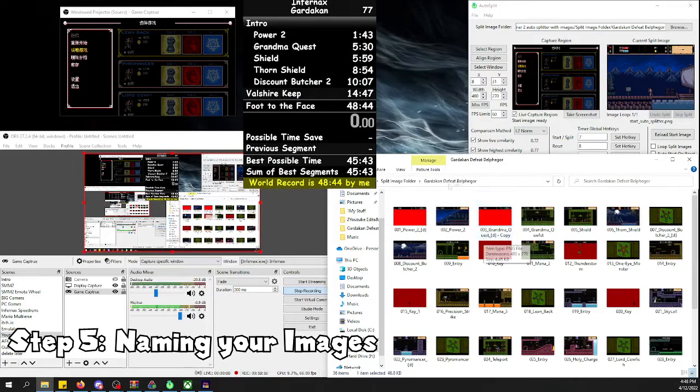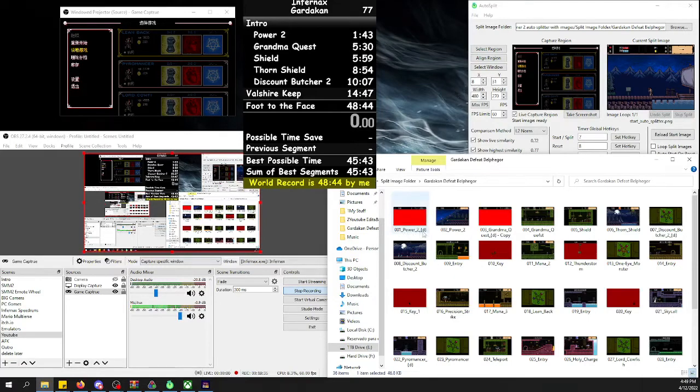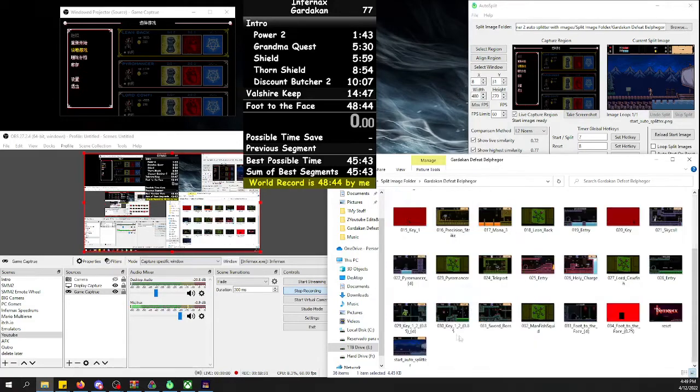Whenever it comes to naming your images, you want an underscore as the space. So don't do 001 space power space 2, because the AutoSplitter is not going to understand that. You want to name it 001 underscore power, in my case underscore 2, to separate each space. And if at any point you add extra things, like this is a fake split, or this right here is a different threshold of 0.85 instead of 90, you always want to separate them with the underscore again.